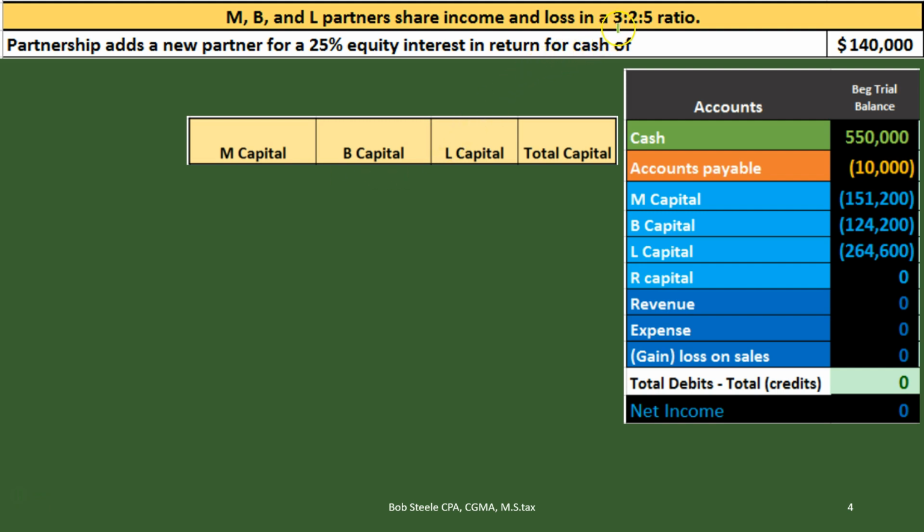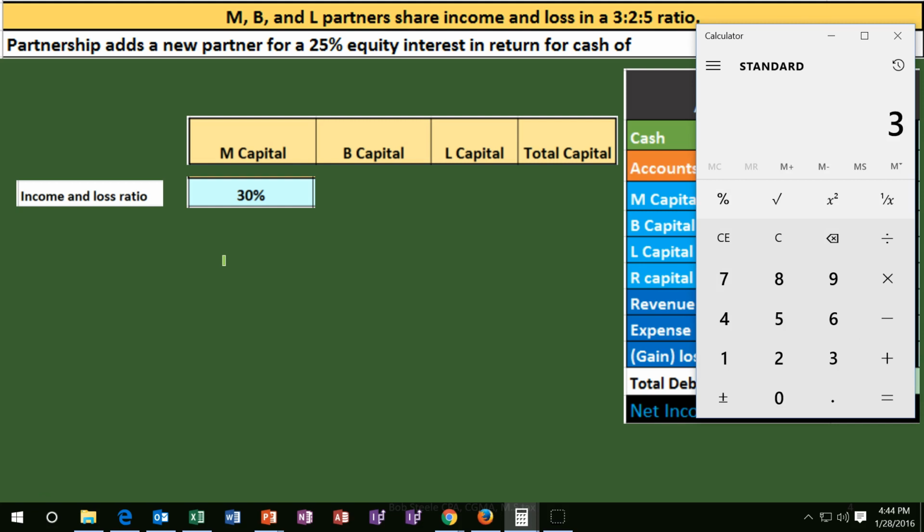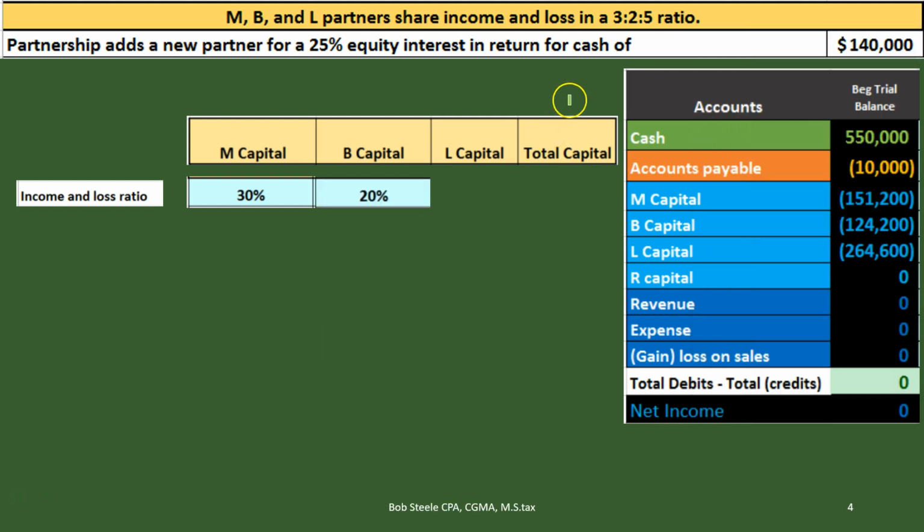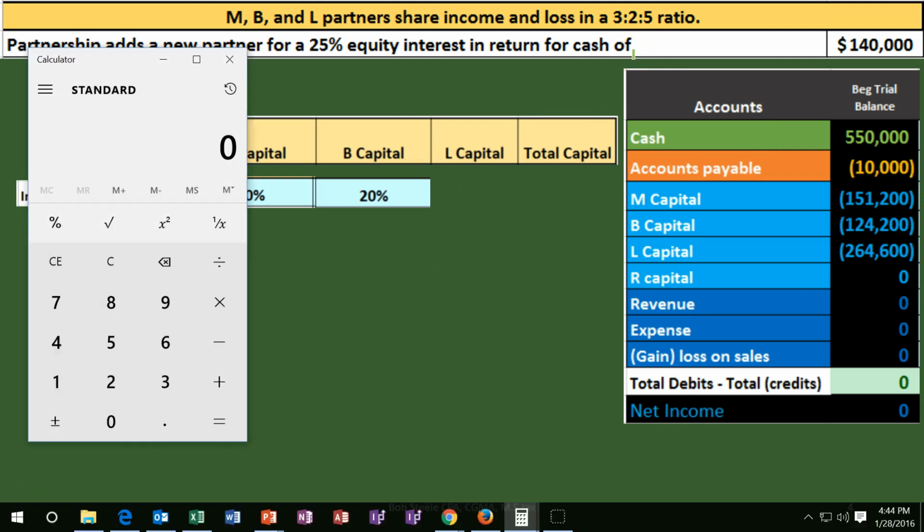Therefore, if we see something like this where it says 3:2:5, then we could calculate this something like this. M's calculation would then be the 3 divided by, and then there's 3 plus 2 plus 5 is 10, divided by 10, or 0.3, or if we move the decimal place 2 places over, 30%. And then we have the same for B. So B has 2 out of the 3 plus 2 plus 5. So we're going to say the 2 out of 10. And that is the 2, we'll move the decimal place over, 20%.